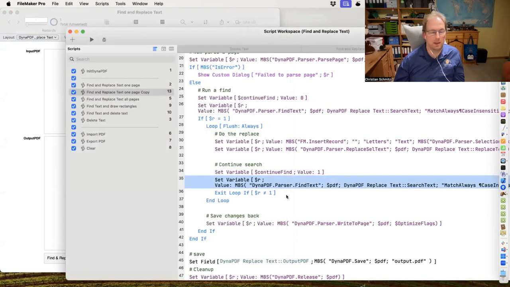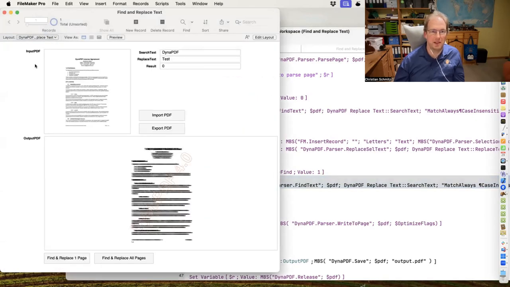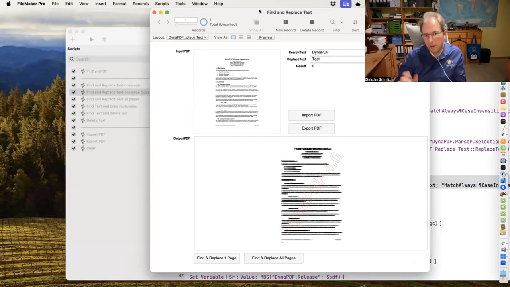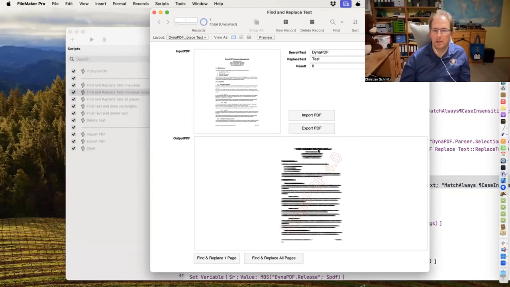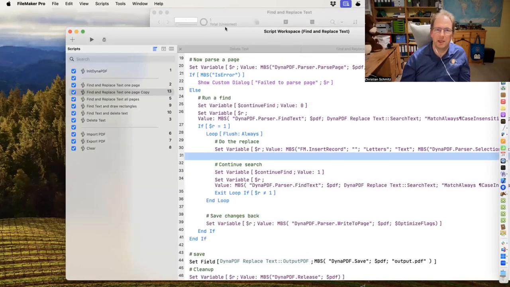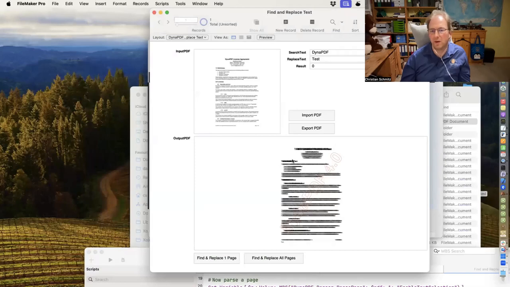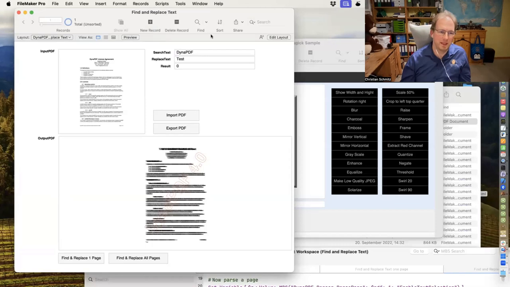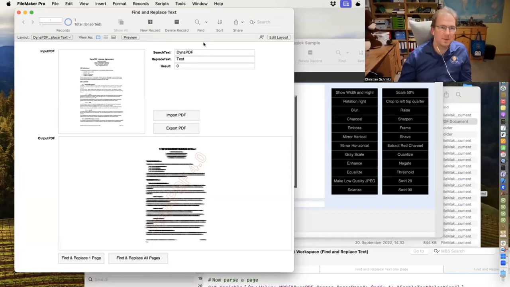And this parser is awesome. It can find rotated text and tell you exactly where it is. Oh yeah, and here we replaced all the text with... did we replace it? Oh yeah, I had the replacement in. So it put "test" over each text piece. Not very useful, but that's cool to see. It busted that out in only a couple of seconds.